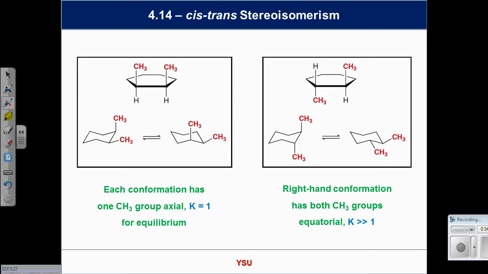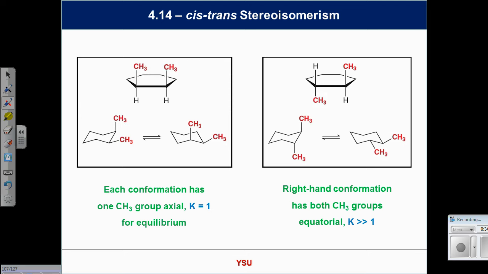We can talk about this in the same sense we did with acid-base reactions. Is the left hand favored or the right hand favored? Even though they're fundamentally different processes. An acid-base reaction is a chemical reaction. This is not. This is essentially you sitting down and standing up. That's the only difference. You're still the same person.